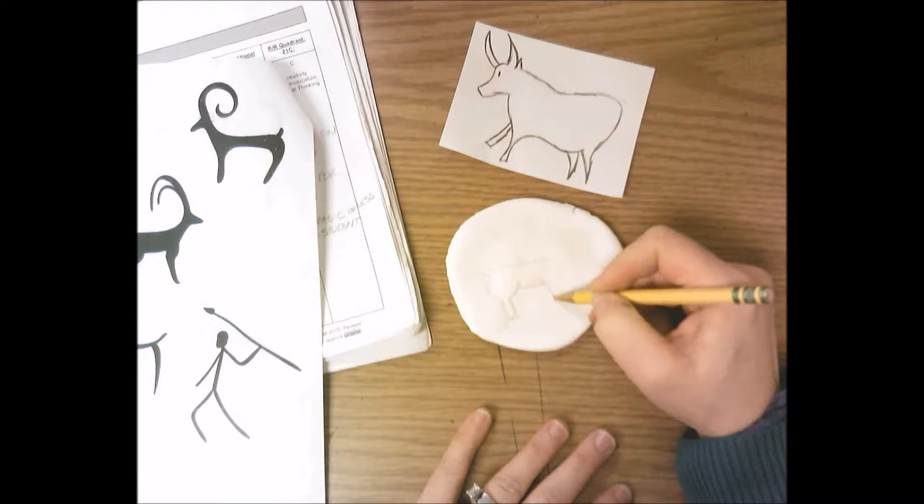I'm going to keep adding paint over the top of the lighter areas to darken up the color. Even with the dark brown, you can still see your drawing underneath.